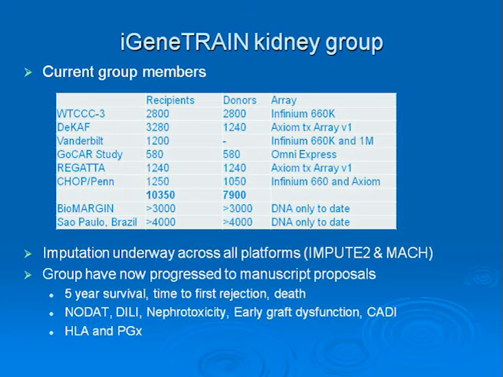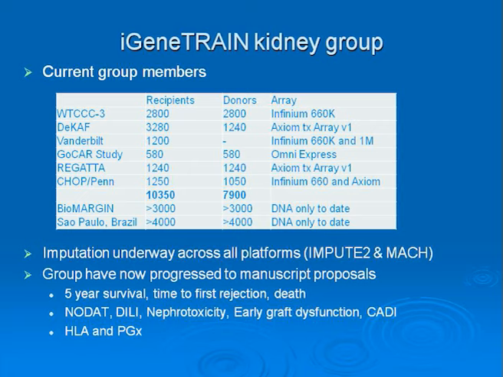Time to first rejection is also a pretty clean phenotype, assuming compliance is good. And new onset of diabetes after transplant is a very, very common problem. It's actually one of the major issues now post-transplant. These people get accelerated diabetes, accelerated atherosclerosis, and there appears to be a strong genetic component to that. Then, as I mentioned, drug-induced liver damage and nephrotoxicity. There are a lot of other phenotypes under analysis as well. But HLA, CURE, and pharmacogenetics are our main efforts right now.